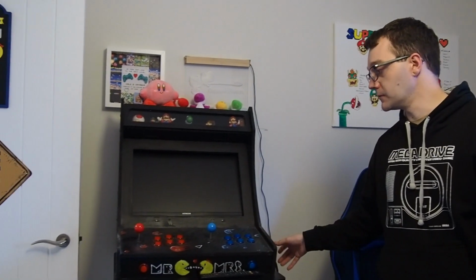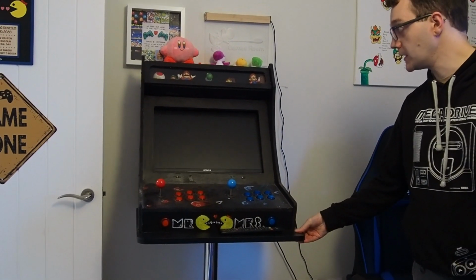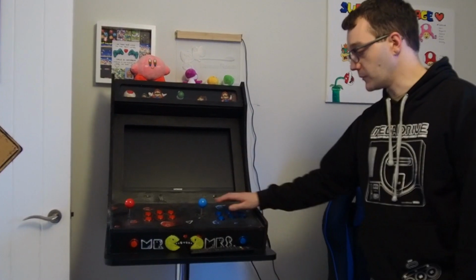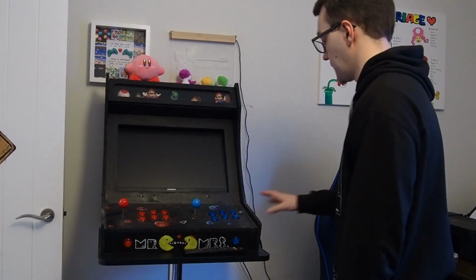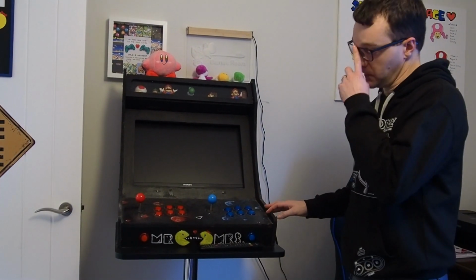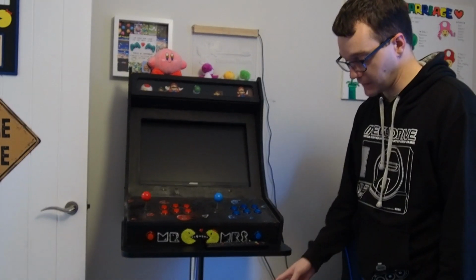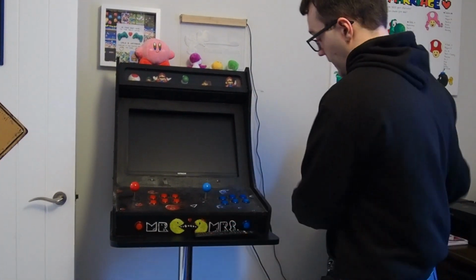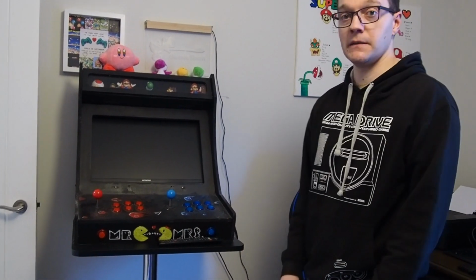Still got the arcade very much in pride of place on this wall. I'm thinking of actually replacing this table because, as you can see, it wobbles a lot, and that's not ideal when you're playing sort of button bashing games, especially with two people. So that's going to change in the near future, but I've not quite decided what to do with it yet. Because having that space underneath was actually quite useful when the PC was over here, when the desk was rotated previously. Obviously it doesn't have that purpose anymore.